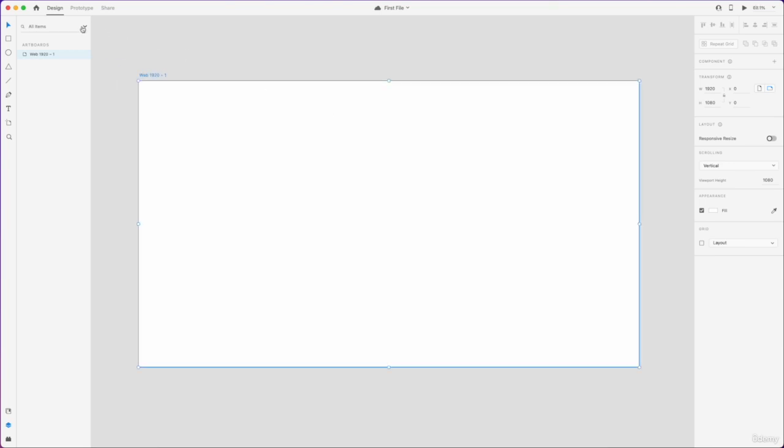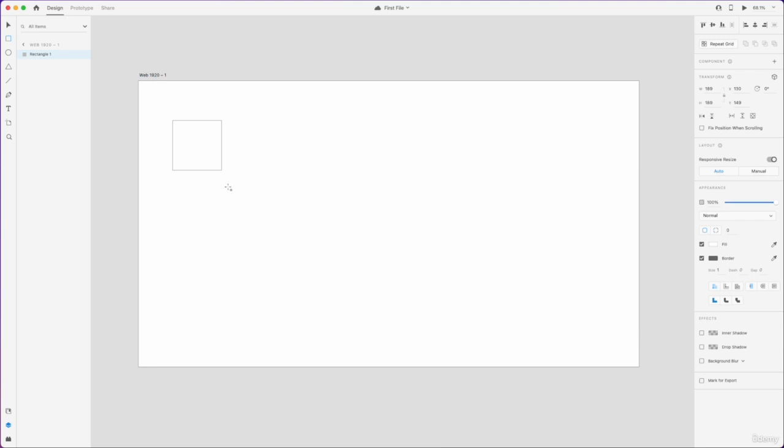Cool. Now on the very left side over here, we have a little tools panel where we can click on certain shapes and draw them in our artboard. Now, for the sake of this lesson, don't worry about following exactly what I'm doing here. I'm just showing you very briefly what XD has to offer so that when we do go over it in detail, you have some idea of what we're working with.